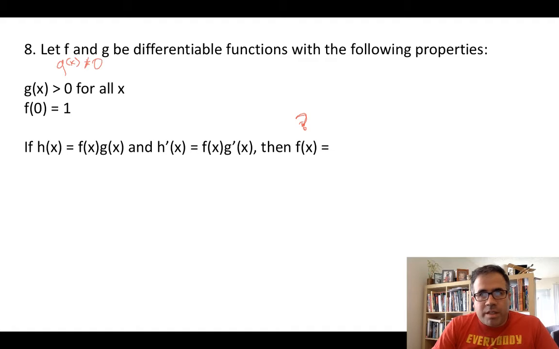If we're following this, we have something with h, and we have something with h prime. What is the only relation we have through this? After a little bit of thinking, well, we have our derivative rules. There aren't that many. We're supposed to remember them all. Which one applies here? Again, we're just trying to match this. We have f times g. Well, that's the product rule, because it's a product of two functions.